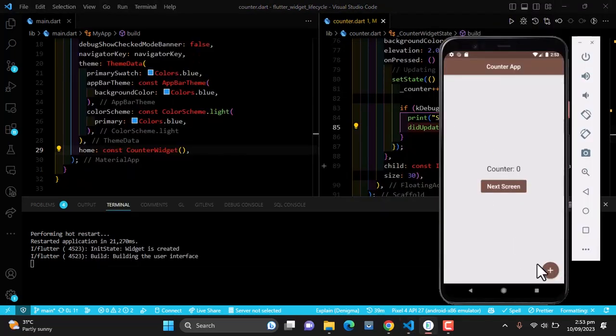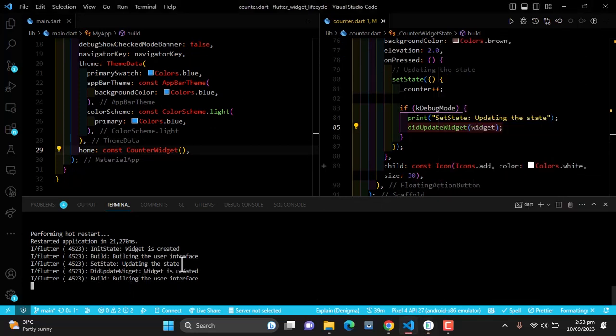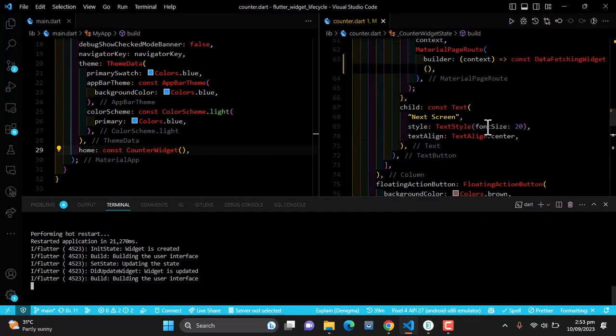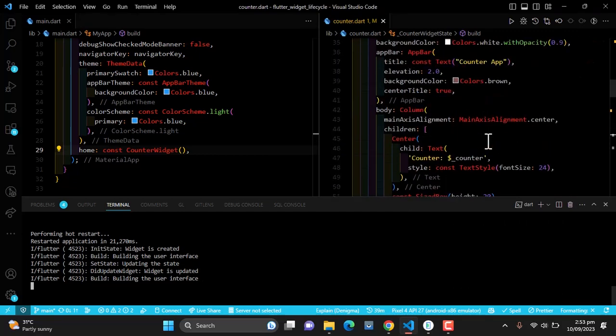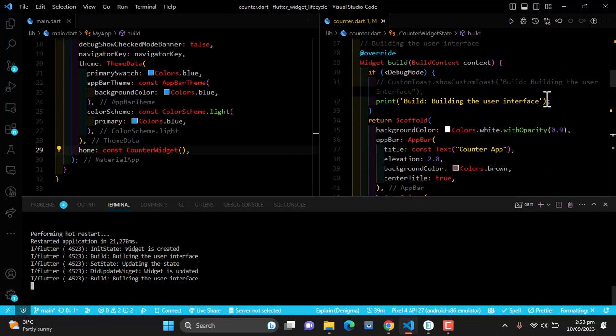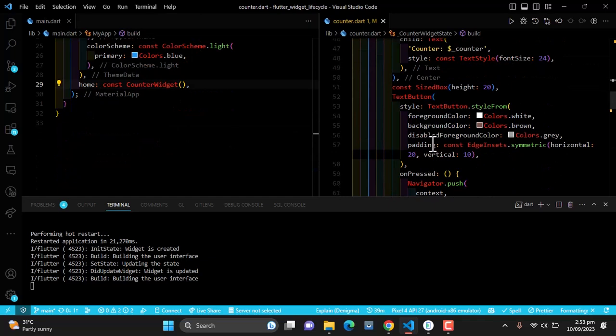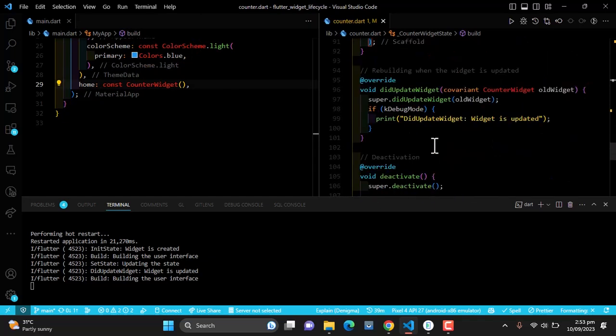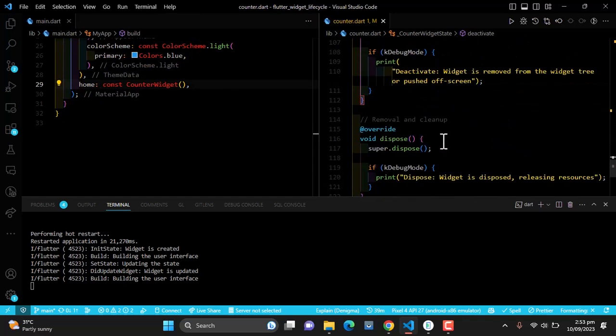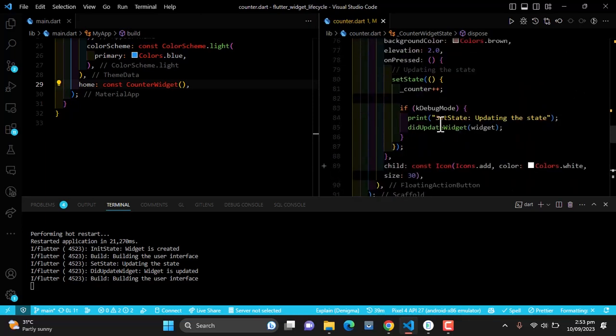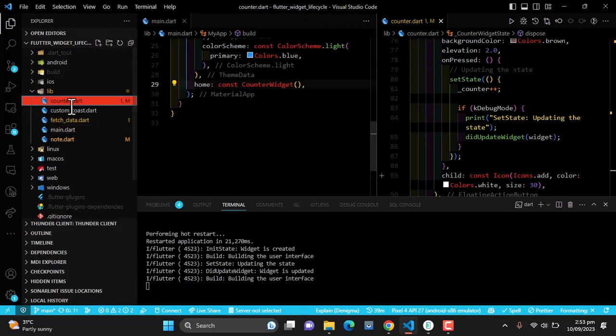And so I have it here. When I click on this, you can check the console. The set state has been invoked. The did update has also been invoked. And then Flutter notifies the UI that, hey, there have been changes, so rebuild the UI for me. Now let's go on. We have other methods here, which are the destruction method, the deactivate, and then the dispose method. You will best see these things when I move to the other file I have created.